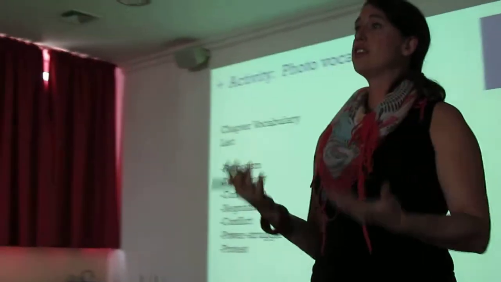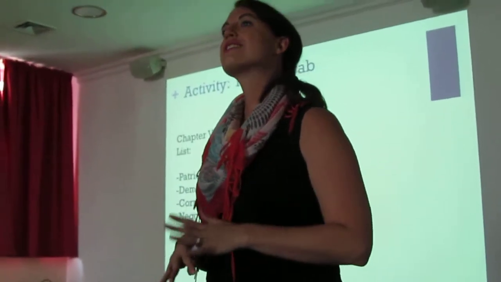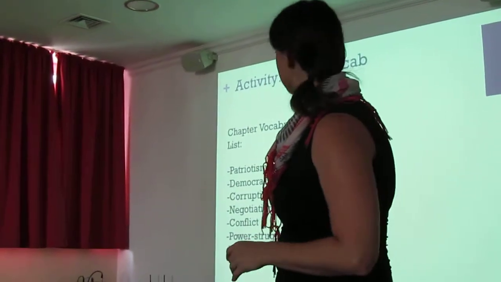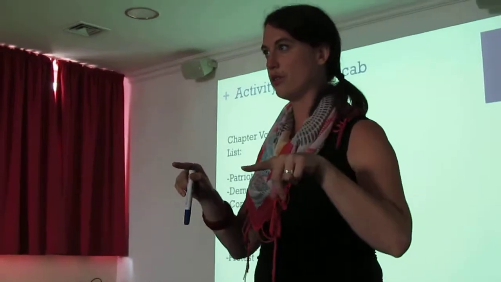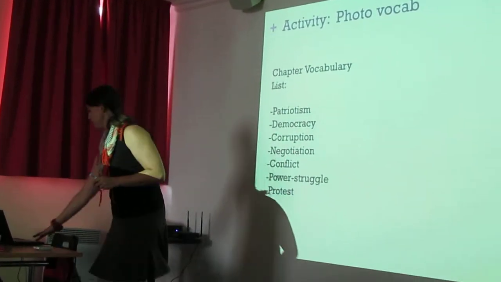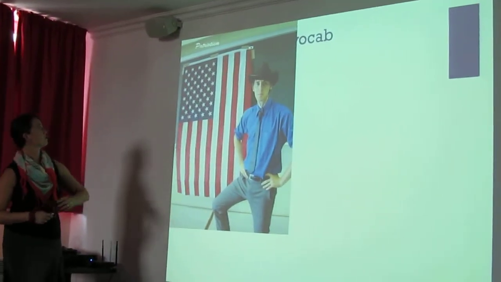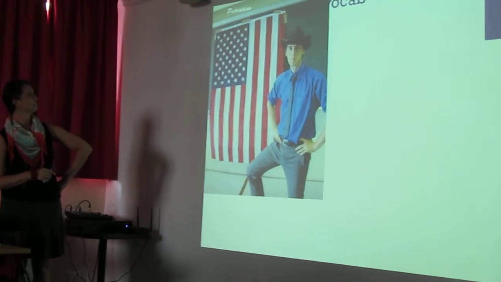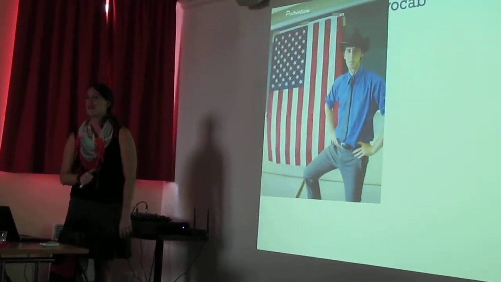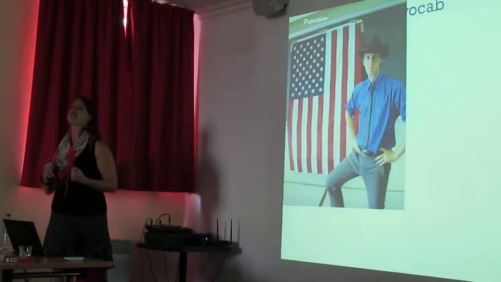So we learn the definitions of the words through the textbook, okay? But then the assignment was, now make a photograph which represents each word for you so that you can remember it. So I made my example. I'll show you. Here's patriotism. This guy's from South Africa, actually. My friend from South Africa, I dressed him up. Patriotism, you know, a pride for my country.